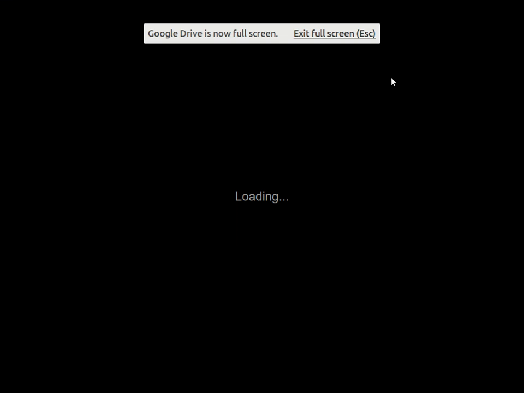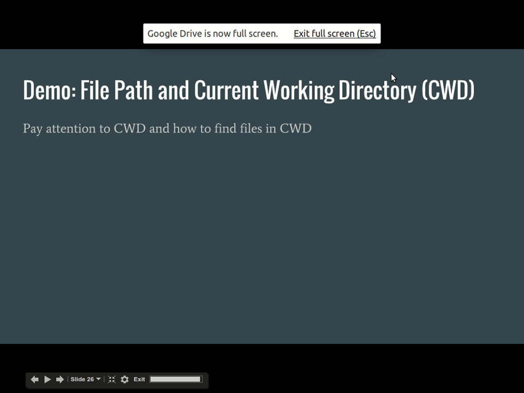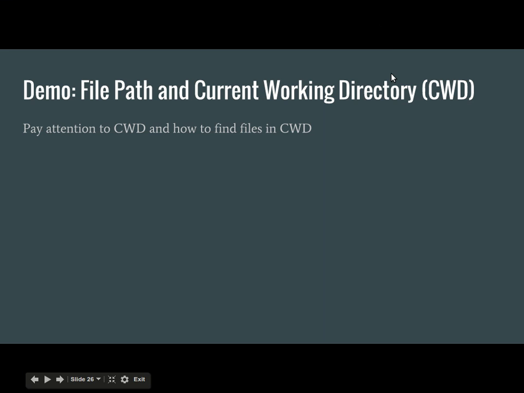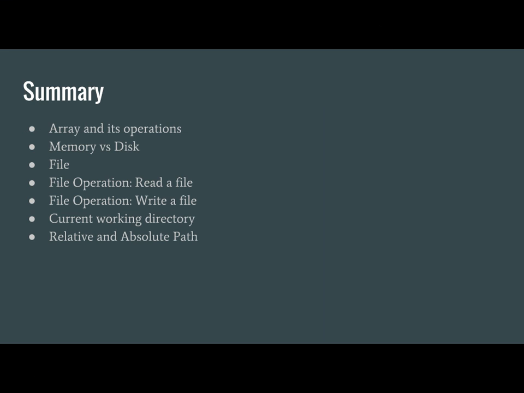All right. Any other questions? Okay. So a little bit of summary. Today we talked about arrays and their operations. We talked about how we can create an array, declare an array, and assign to it. And we know that we cannot resize it, but we can reassign it. And we learned a little bit about how a two-dimensional array looks like, how it works, how you access an individual element. Well, I don't think we covered that.